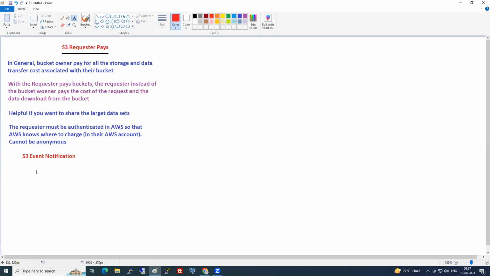But what I do is create an event notification saying that when anyone uploads, I'll check the suffix. What is a suffix? .jpg, .png. I check the suffix and an event gets triggered. And can I route it to targets? I can convert this PNG to JPG automatically using a Lambda function. Can I do that? Yes, I can do that.